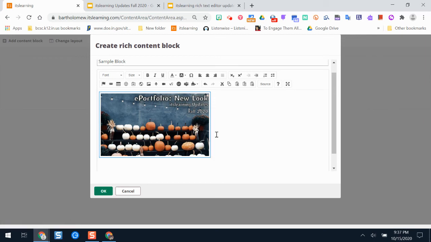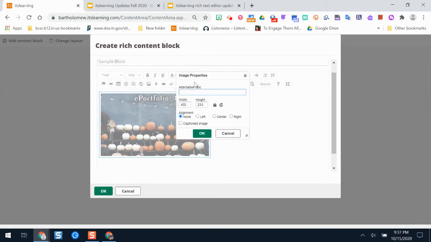All right, so once you have done that, you've had your picture here, you resized it. Now the new thing is that you can double click the picture and it brings up some options here. So you can always add alternative text, which is great for supporting your students who might be using screen readers and rely on alt text in their screen reader to describe images for them. I can add that there.